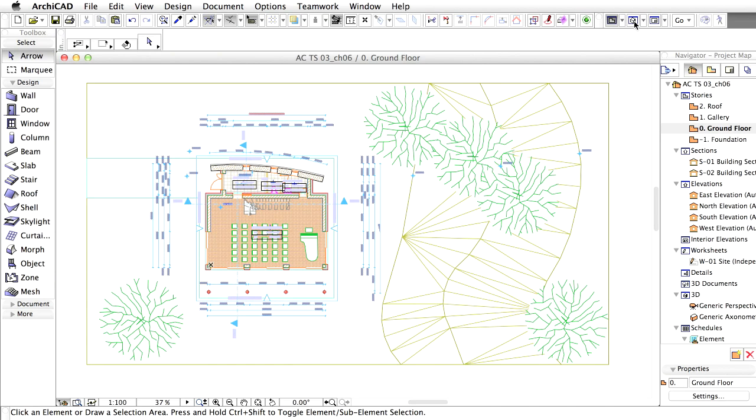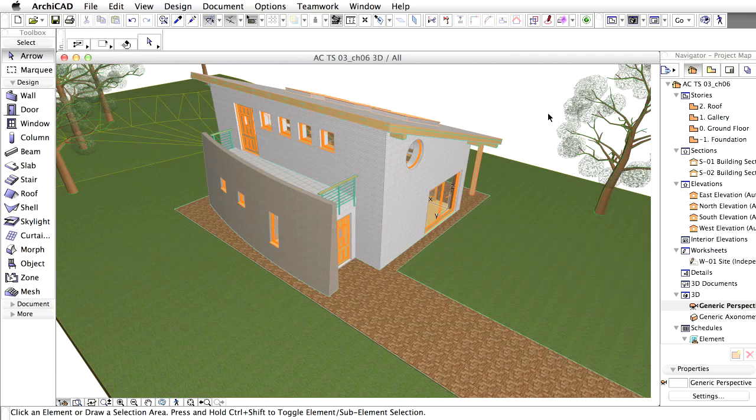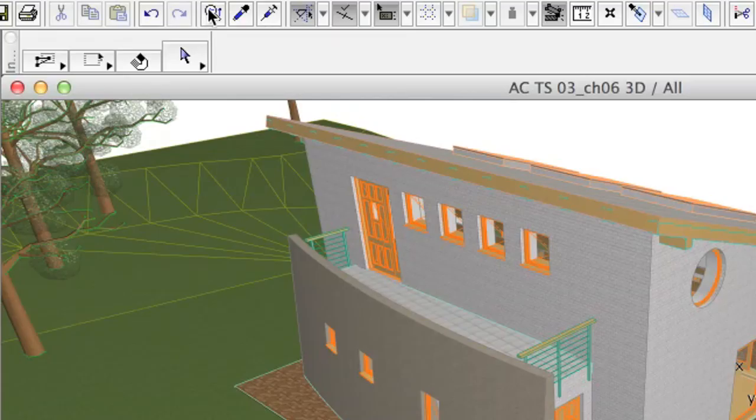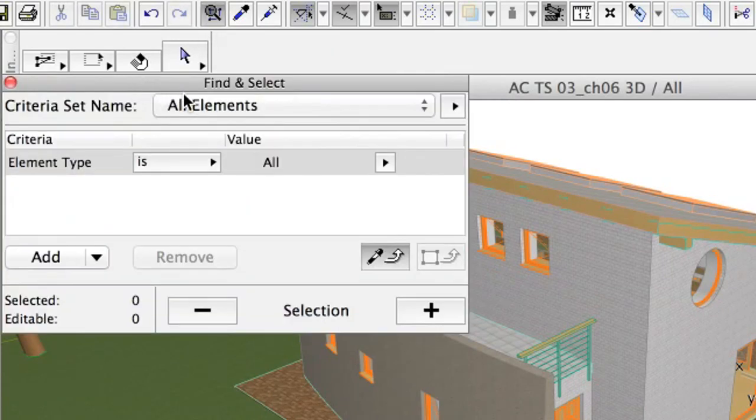The mesh was not affected when the priority-based junctions were created. Therefore, we will have to use solid element operations to solve its connections to the structures. What we will do is subtract foundations from the terrain, and subtract the pavement and ground floor slab from the terrain. In order to easily select the elements, let's go to the 3D window and filter the display. Open the Find and Select dialog by pressing the Command or Control F keyboard shortcut and set these criteria.